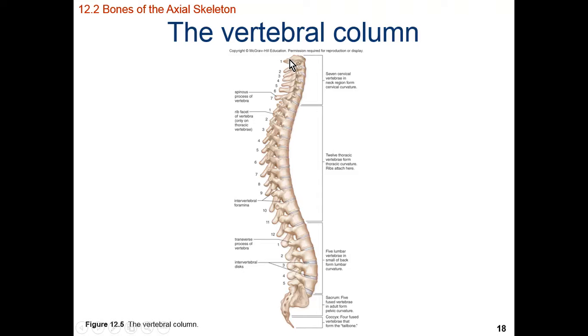So we have C1, which is the top cervical vertebra, then C2, C3, C4, C5, so on and so forth, down the cervical spine. And then we get to the thoracic spine, T1, T2, T3, T4. Oh, what am I thinking? I can't believe I called that lumbar. This middle portion is the thoracic spine, T1, T2, T3. Then we get to the bottom portion, the lumbar region, where we have L1, L2, L3, L4. And then at the base, we have the sacrum and then the coccyx.